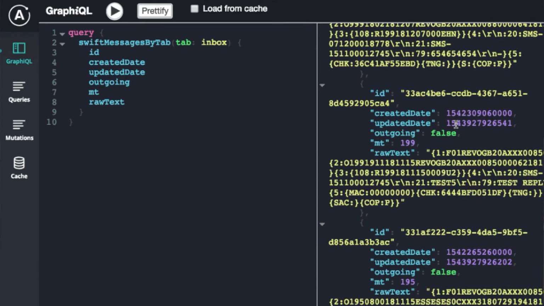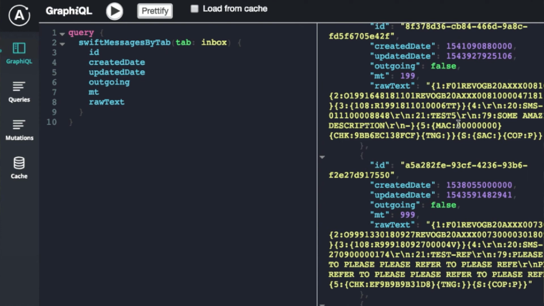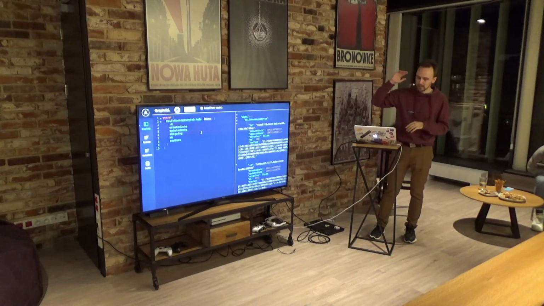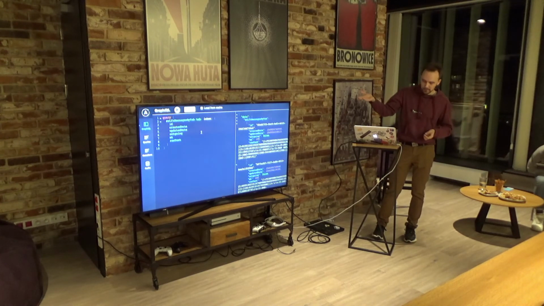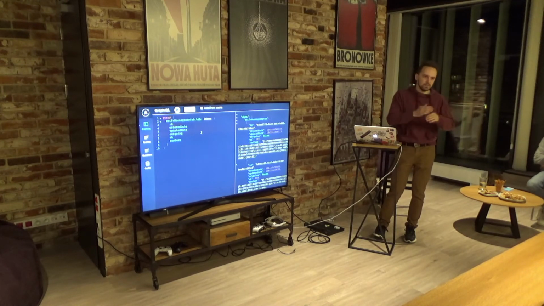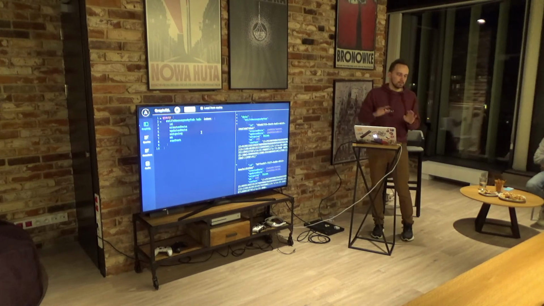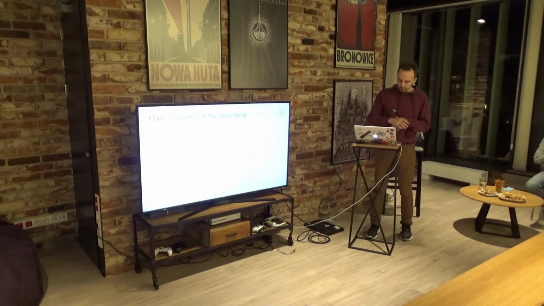Then it returns the data back on the right side, and you can scroll down and see all these fields. You can play and understand basically, even though you have a REST endpoint that is, for example, not documented, a new guy who comes in will go to this GraphQL, and he will not ask somebody whether this endpoint even exists. He'll go and play with it for 10 minutes and he will get all the answers possible. So it's all cool and it's all nice.